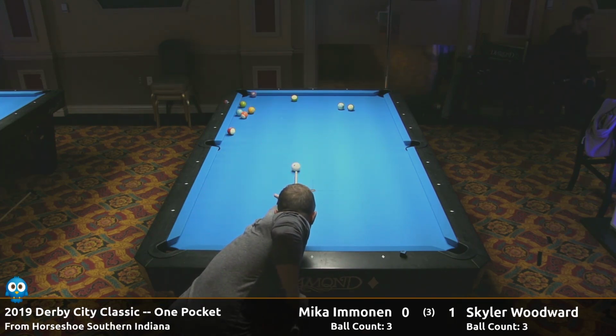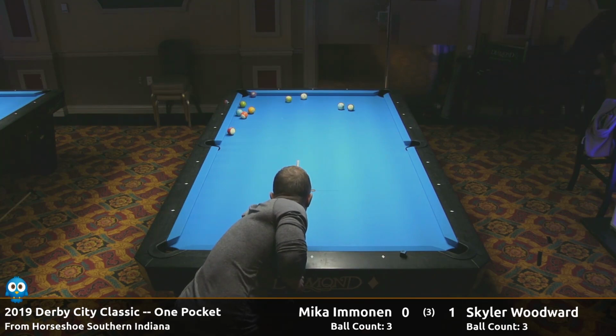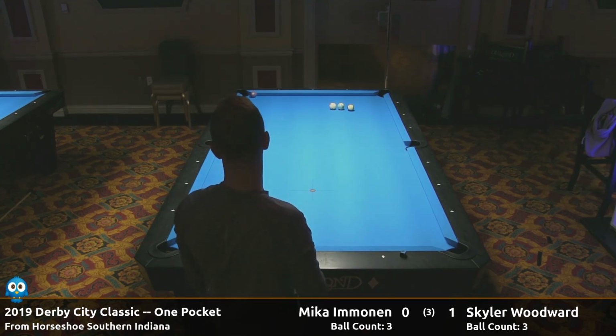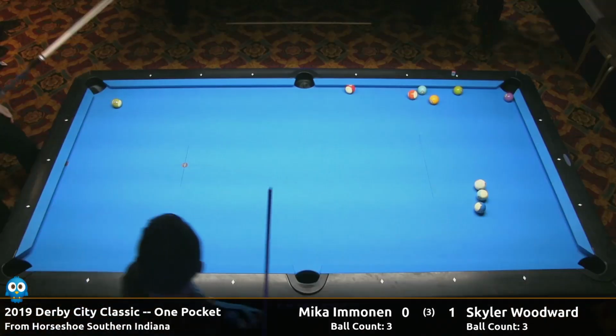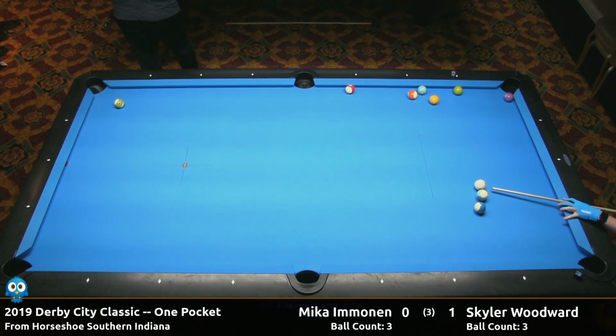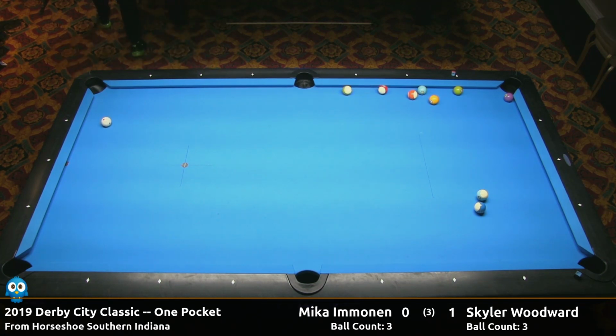3-3. Mika's in a good spot here. If he can make this bank and stay under those balls, he's going to be thrilled. He is not thrilled. Just kick that back up towards those balls. Just keeping everything tied up. Yep, at 3-3, nobody really willing to take a risk. I don't blame him. He's protecting his tie.